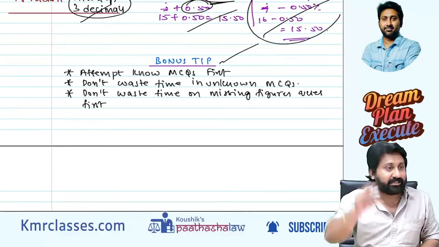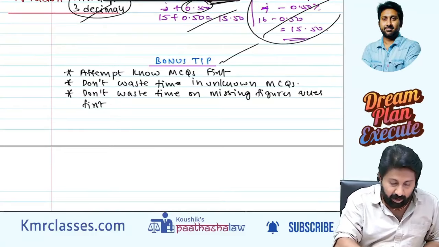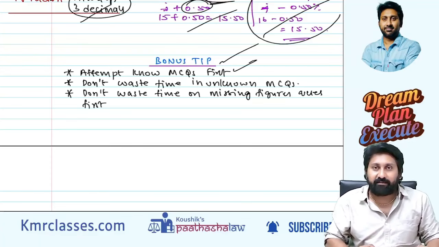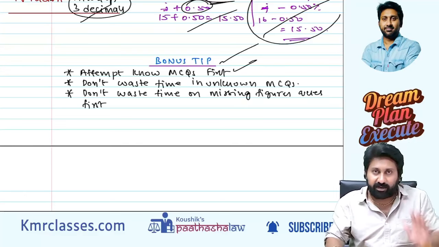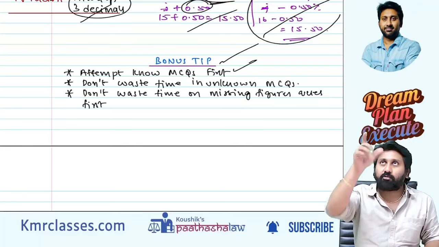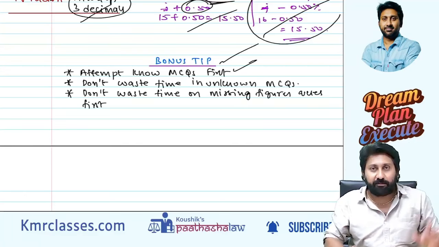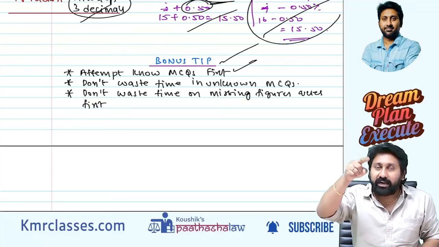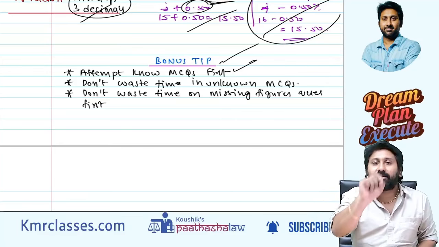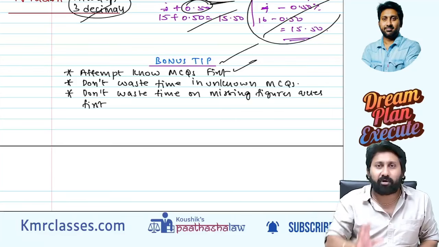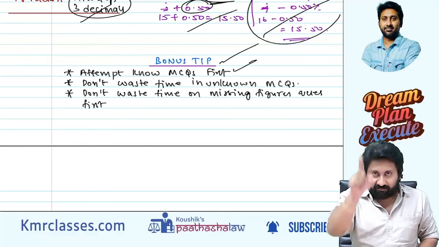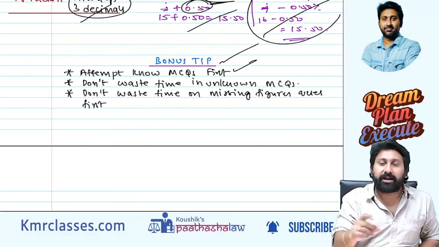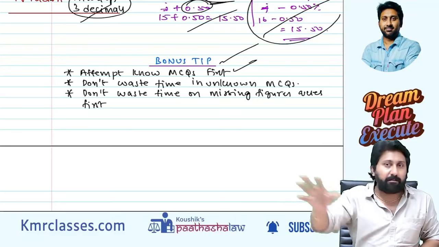Next, a bonus tip for you. What is the bonus tip? Attempt known MCQs first. Means what? An MCQ paper will be given. I am talking about FM only, SM you are new. So in FM there are questions. Let us say there are 12 FM questions in the MCQ. When 15 minutes time is given to you, pick all those MCQs, or at least mark with a dot all the MCQs you are ultimately confident about. In that 15 minutes, first do only those MCQs and complete them. Once those are completed, directly go into the descriptive paper and complete it.